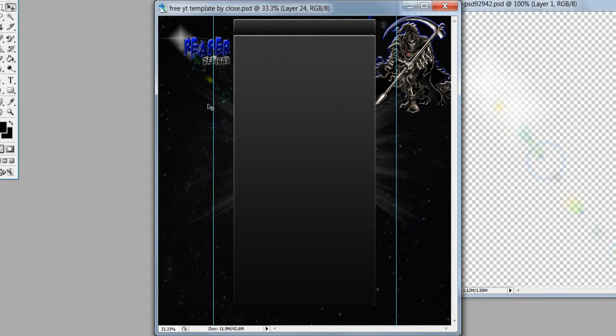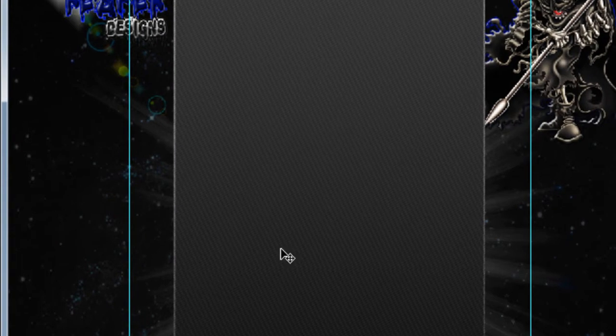But yeah, you can do so much more to it. You can duplicate these layers here and make them look more 3D. You can add so much more detail to your logo. But of course, I'm just using my basic logo. Usually, I'd put a little symbol here and a link to my YouTube, a link to my Skype, whatever, email address. But yeah, of course, that's all you need to know really. It's just your basic Photoshop tutorial.